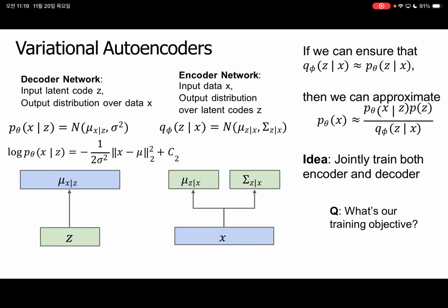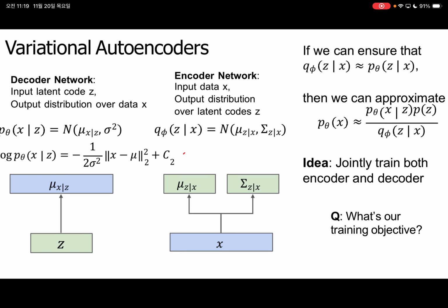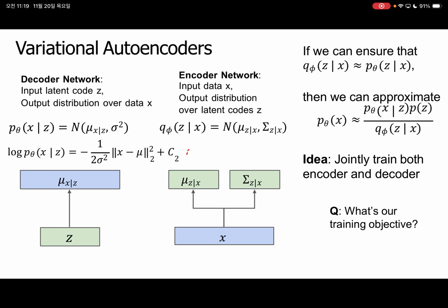And then, but this is not the only one. As I said, the motivation of the variational autoencoder was constraining, making the latent space follow a normal Gaussian distribution, right? Without such a constraint, we cannot easily generate latent feature Z. In a non-variational autoencoder, we cannot generate latent features. So in the variational autoencoder, we'd like to generate latent features from a known distribution such as a Gaussian distribution.